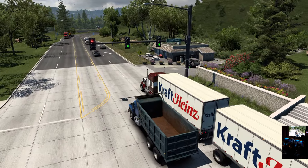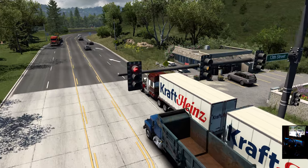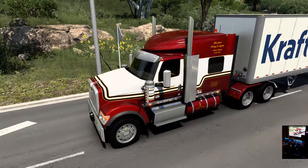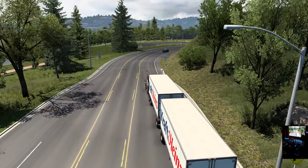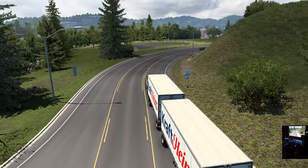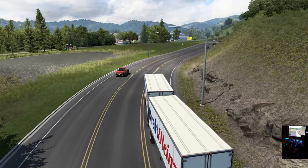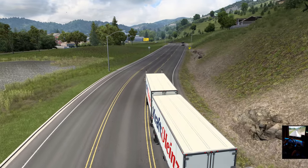What's he doing here? I don't know if he's stopping to let us... Okay, there he goes. That was a little weird. He wasn't very positive about what he was doing there.